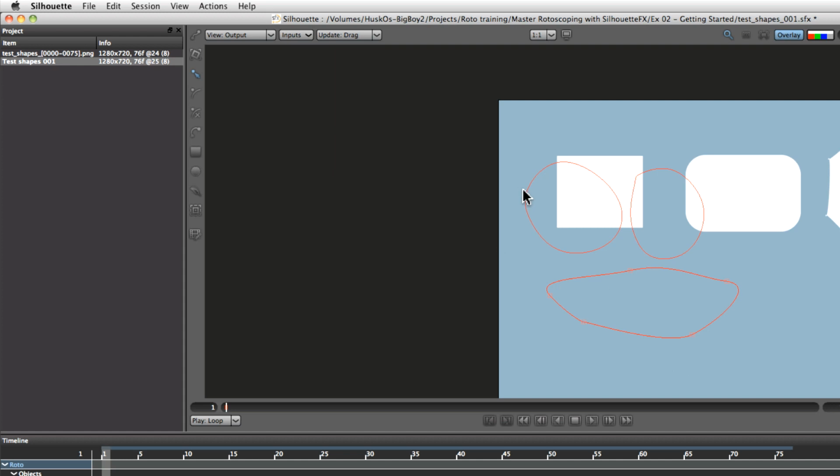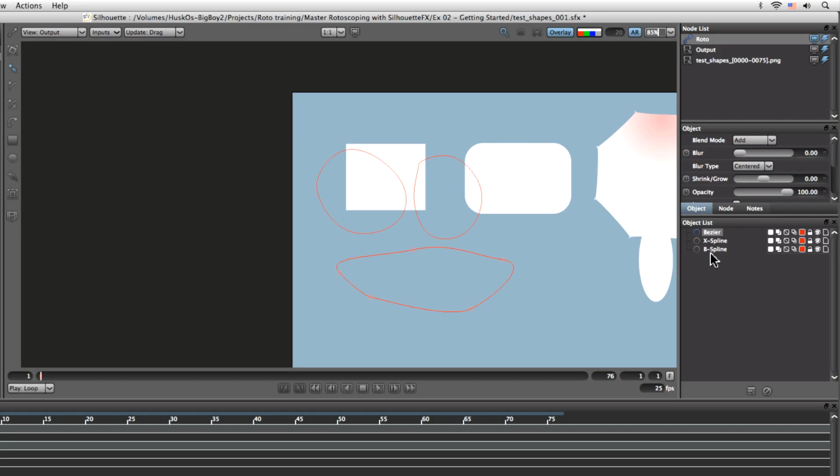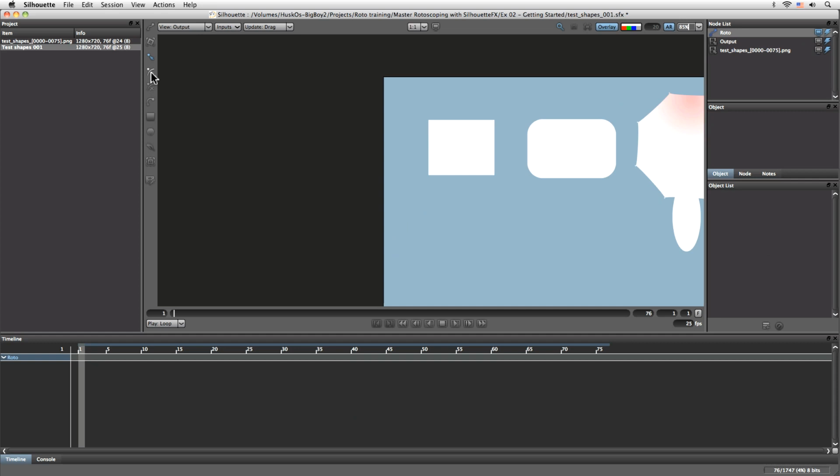Let's take a more in-depth look at these particular tools and see how we can use them, because each of these actually has a time and a place where you might want to use them. Now if we quickly look over here on our object list, we can see that each time we've created a shape, it's being added to our list, and we'll take a look at what all of these other icons do in the near future. So for the time being, I'm just going to shift select them all here and hit delete down here. Cool. Let's take a look at our first one, which is the B-spline.